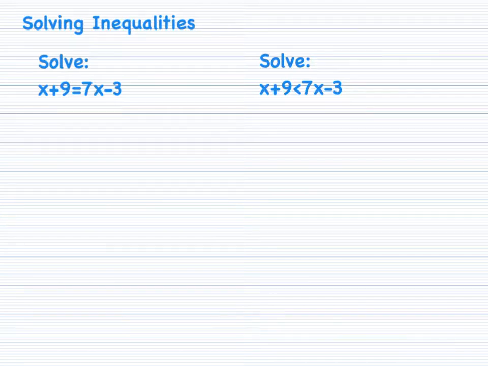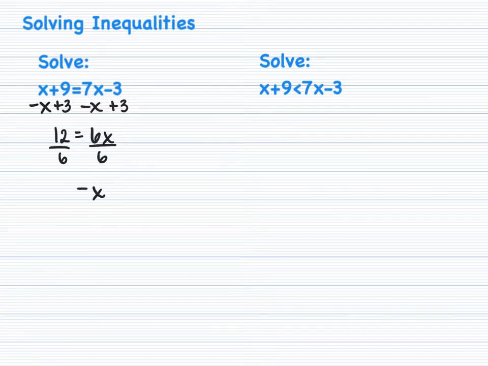So something that I want to note is how similar solving equations and solving inequalities are in terms of linear equations and inequalities. I'm going to start solving my equation by taking the smaller x from both sides, and I'm going to add this 3 to both sides with the purpose of getting my numbers, my constants, on one side. So 9 plus 3 is 12. Drop down my equal sign, and 7x minus x is 6x on the other side. And I can do that in 2 separate steps. I'm just saving a little time for the video. Divide both sides by 6, and I end up with x equals 2.